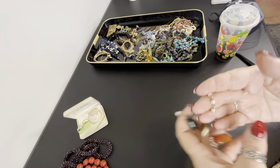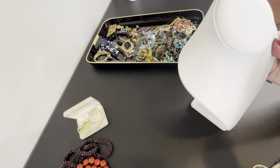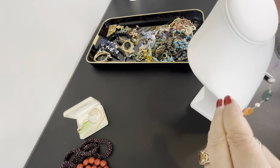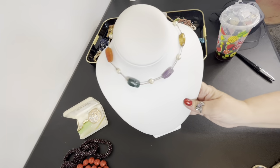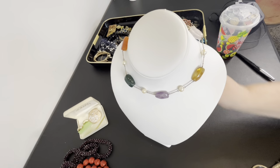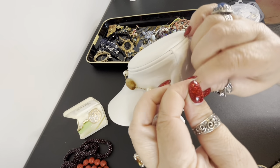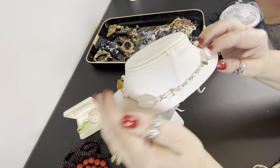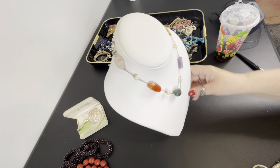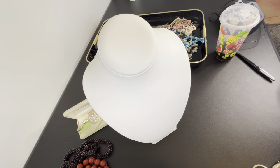I don't think so. Let me see if it has any markings. I don't know. It's stones. I'll hang it up. It's pretty. This would be great. I think it has real pearls on it. I'll test the metal out better later, but it's short. I don't have it on the extender. See, the extender has the little pearls. You could make this a little bit longer. But it's pretty. Those are all real stones, and those are pearls. I don't know about the metal. I have to look at it.